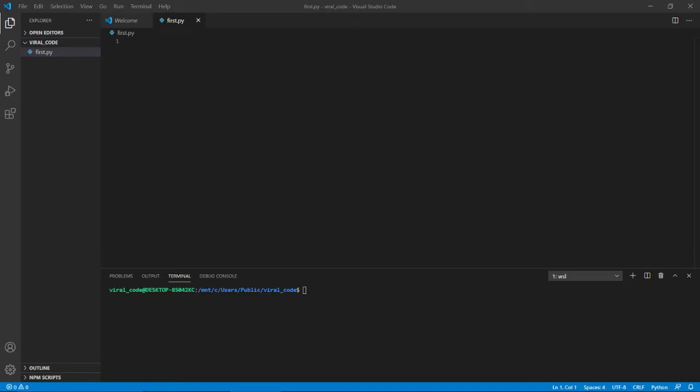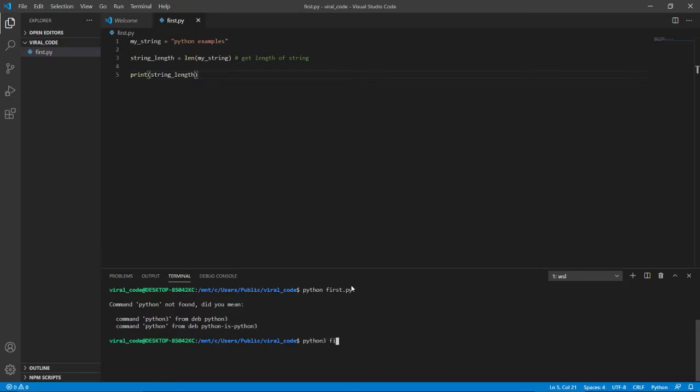So let's go on with some basic Python questions. I'm gonna create a string equals Python examples, and in this one I want to do just some basics. I'm gonna get the length of my string. String length equals length. So we want to make sure that our variables are easy to read. So let's run that code. So this is 15. The string is 15 length.